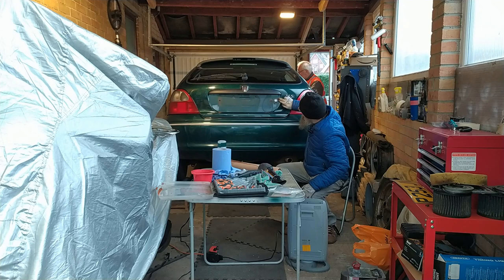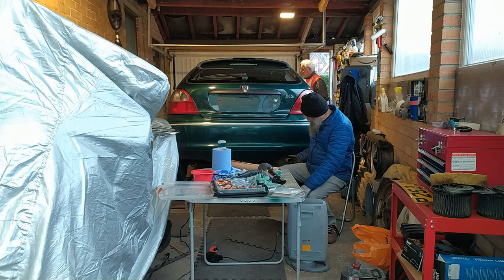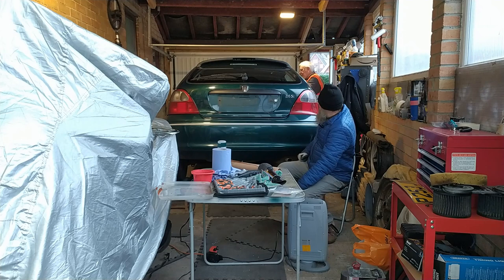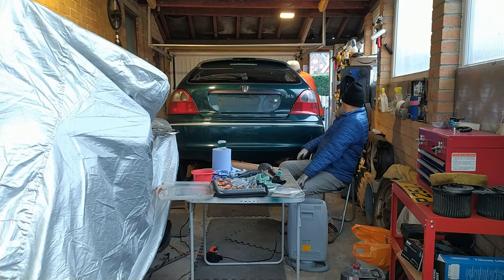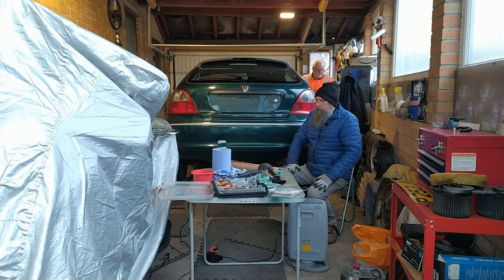Observant people may have noticed that this is the back of Jenny, not the front of Jenny. So the next step is to take some bits off this boot lid, get the corners of this bumper painted up, put the other exhaust box on, paint this trim up, paint these side strips up, and then paint the spoiler as well. And that's it for bodywork things, I think. So let's see how we get on.